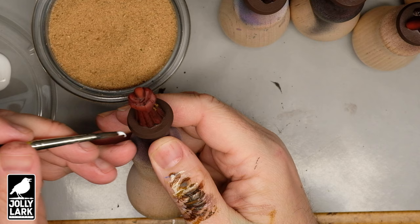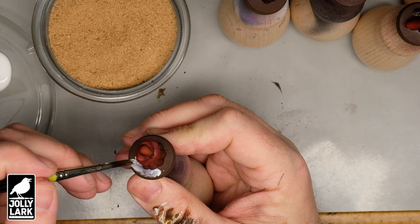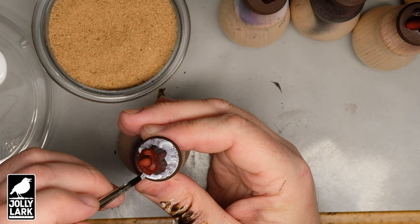Speed painting is not necessarily about painting as fast as you possibly can — it's getting results you're happy with as fast as possible. You could put the contrast paint directly over white and that would look just fine, but the time to add the blue and white makes it look a little better, especially on faces. Best case, you would put some basing texture on the model before any paint is applied, but sometimes you need to add it after, once you realize you forgot. Make sure the wash is fully, fully dry — you don't want to sprinkle sand on the model if there's any chance of wet paint, because you don't want sand in the creases of the robes.